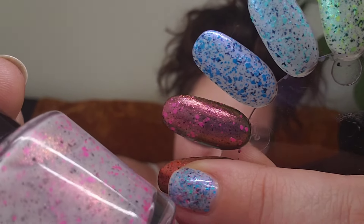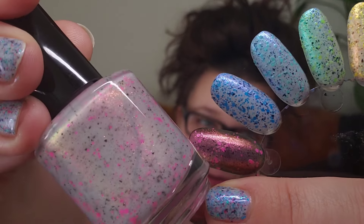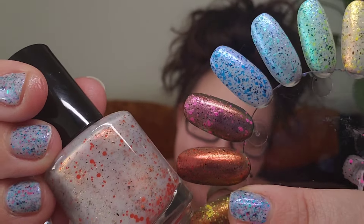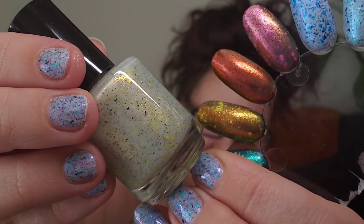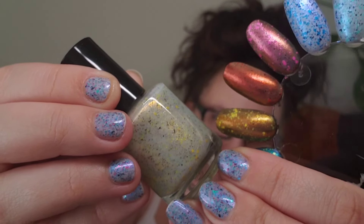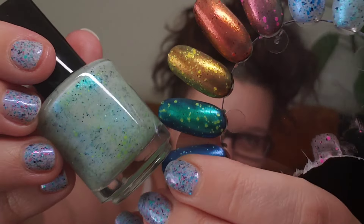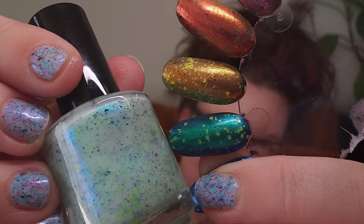So stinking cute! Those little black specks kind of give it that negative space where they land, so that's really fun too. And then Glistening Gale, the orange of the collection — look at how beautiful! It really pulls that shimmer forth and becomes such a bright, hot, poppin' orange, really vibrant and wild. Next up, Lustrous Lightning — isn't that the most brilliant yellow shimmer? It is like if a gold was neon or something. It's bright and poppin' and you really get to see those yellow glitters in there, which is so cute. Twinkling Tornado is one of my favorites over black — I love the way the green glitters contrast against that teal color that the shimmer becomes.